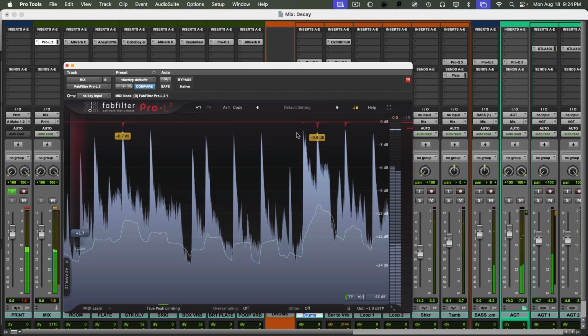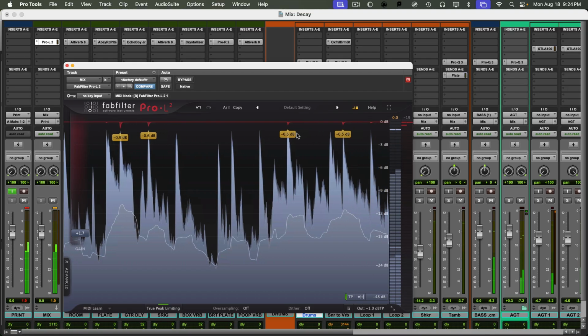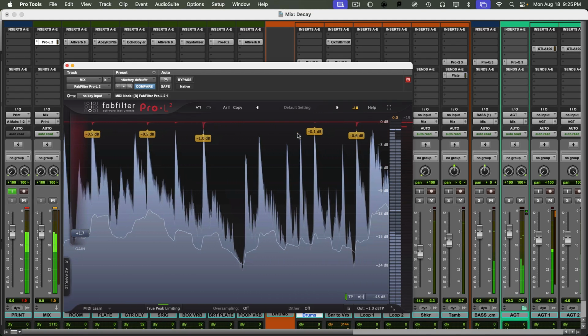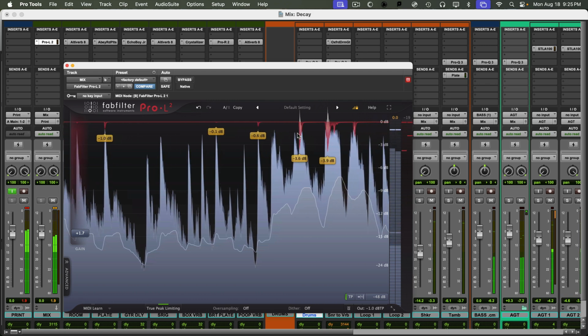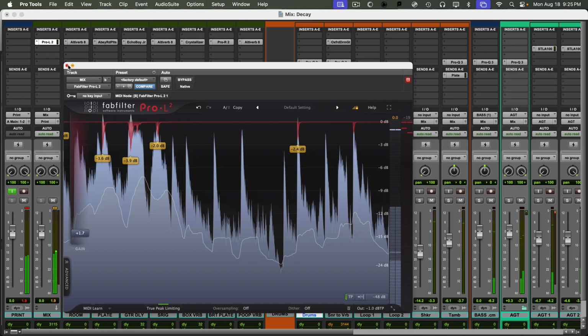So, three rules I've given you so far. One, set it to about -4, no more than that, for gain reduction. Two, put the limiter or compressor on at the beginning of the mix. And three, regularly come back to it so you can make sure it is still doing what you want.